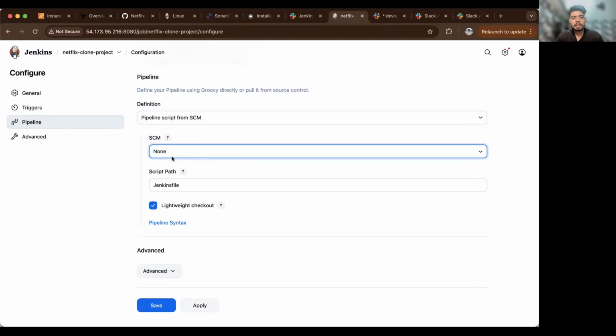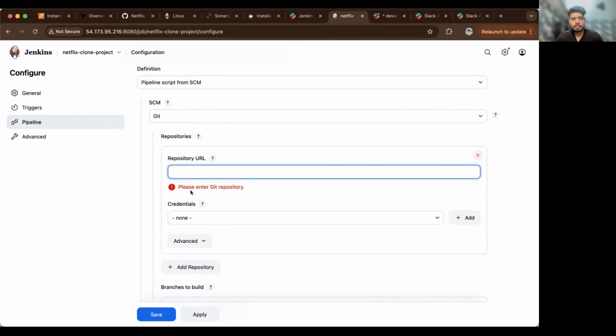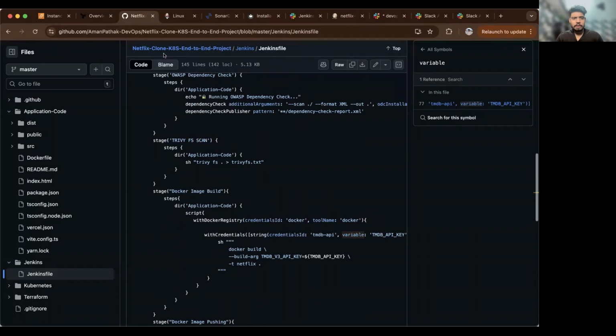But you have to make sure that if your GitHub repository is private, you have to provide the personal access token or SSH key, so it will be able to clone that. Or if your repository is public, you don't have to do anything. You just have to click on Git, and then provide the repository URL. So I will click here and get the repository URL.